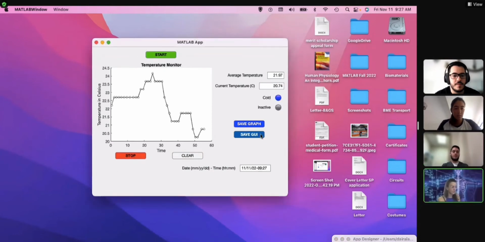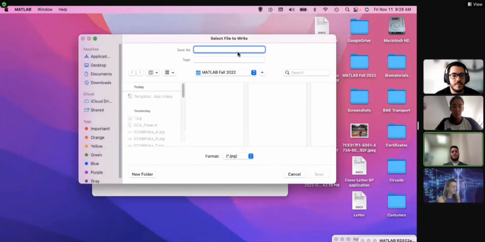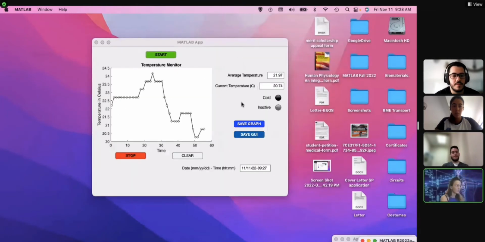The last function that I would like to show is that we can save the graph or the GUI if we press Save Graph. We can say Graph 1, and then we can save the GUI.